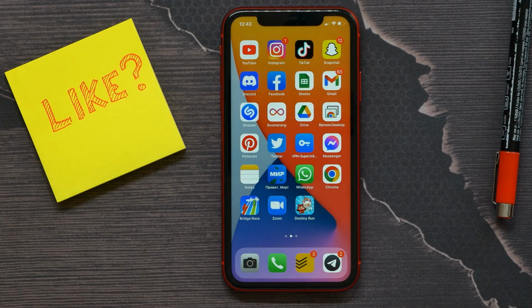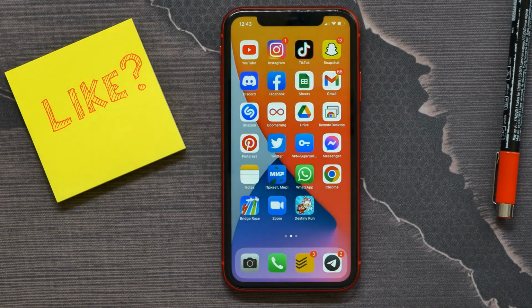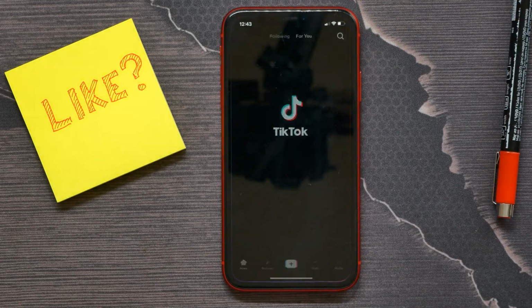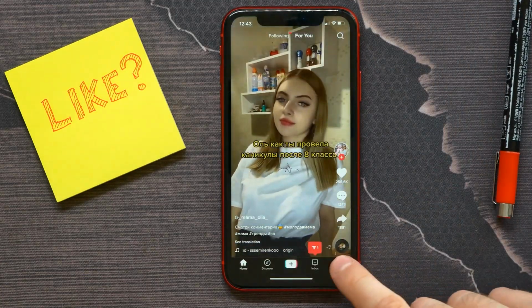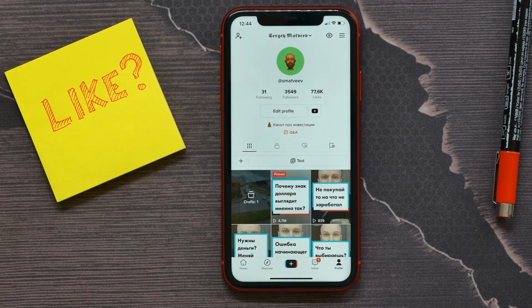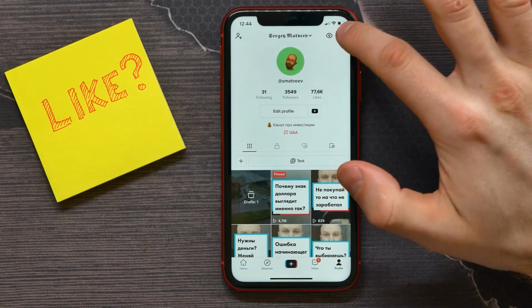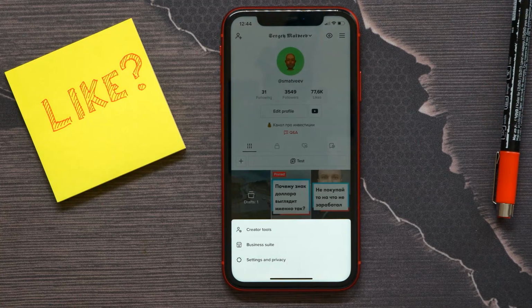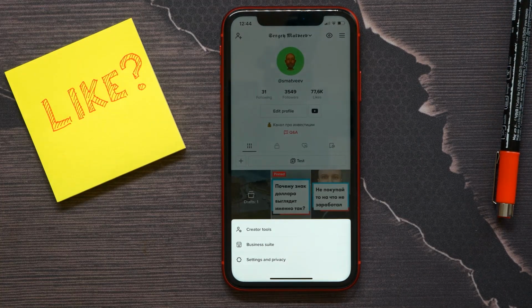In this video, I'm going to show you how to enable receiving gifts on your TikTok account. That's quite simple and easy, so let's begin. First, open up your TikTok account, get in your profile and check if your account is personal. Because on a business account, I can't use the receiving gifts function.